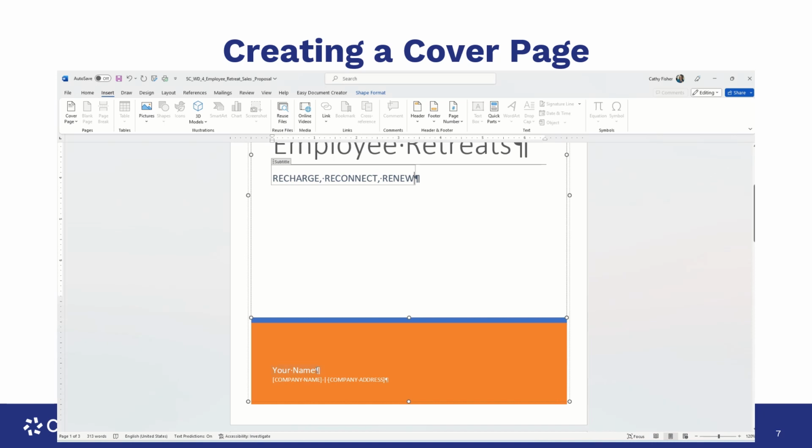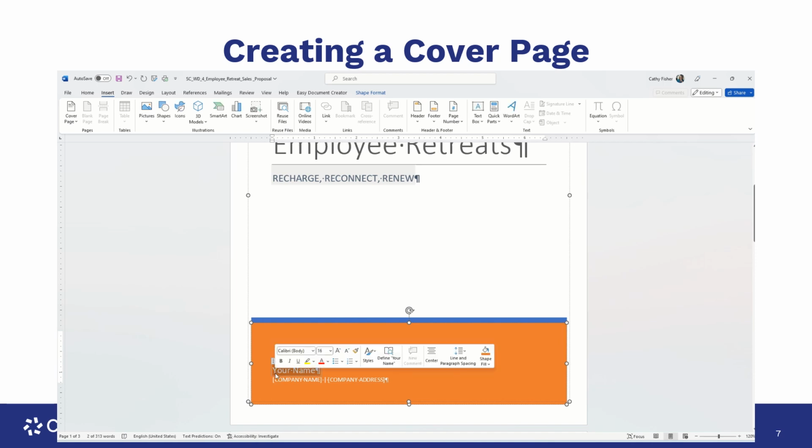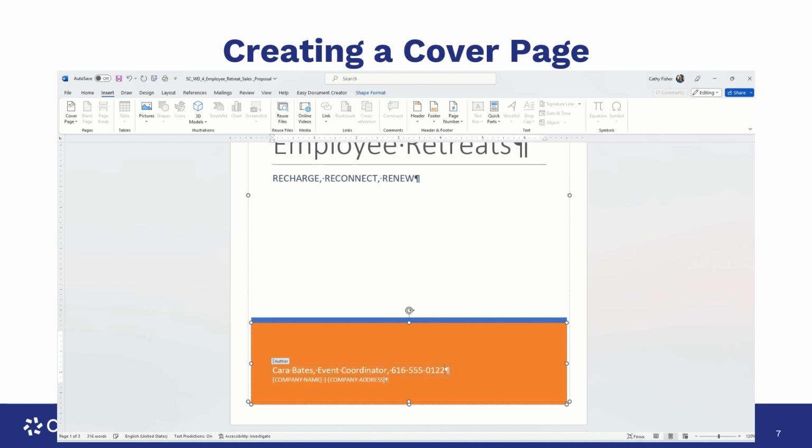So her name, or our name, is going to be, oops, I slipped off, so I'll have to select. It wasn't highlighted, so that means that I have to highlight it. It is Cara Bates, Event Coordinator, and she wants her phone number in there as 616-555-0122 as the text.